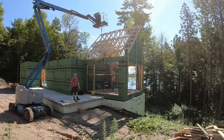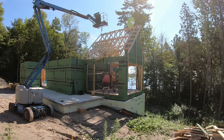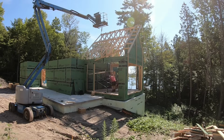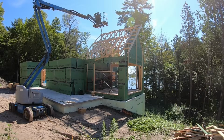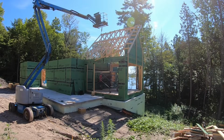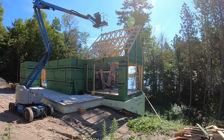With all of the trusses set for the 3-season porch, we then add wheels to the scaffolding and add another section above so that I can work up top and secure all the trusses and spacers. We will also add 2x4 bracing to the bottom cord to help stabilize and ensure the trusses are plumb.